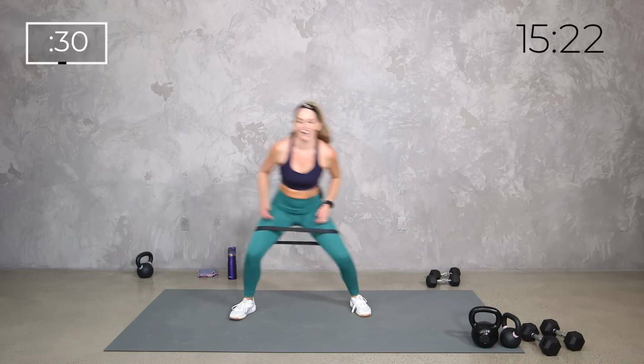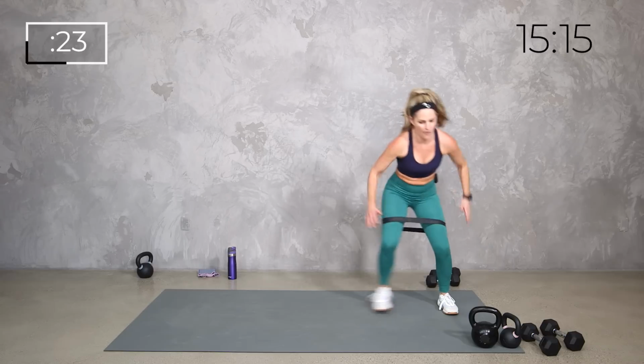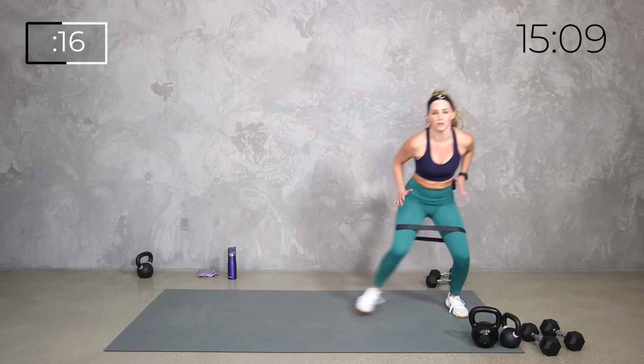Let's do it. Shuffle. 1, 2, 1, 2. Jump it if you want to. Hand up, shuffle. Hand up, shuffle. And power if you want to do baby shuffle.